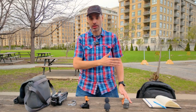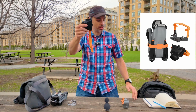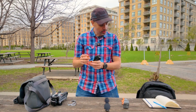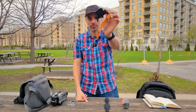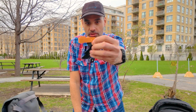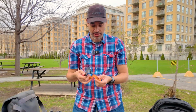Okay, now from left to right, the first one I tested and the last one, which one wins the overall score? It's the Betschkim Propeller Holder. It was only $13.99, and this one was very easy to put on. Protection wise, it's not the best, but for overall scores, the ease of use is so easy. In the back, you strap your thing on top. I wish there was another extra hole to put it even tighter, but it fits very well. And it's very cheap, made of plastic and silicone.